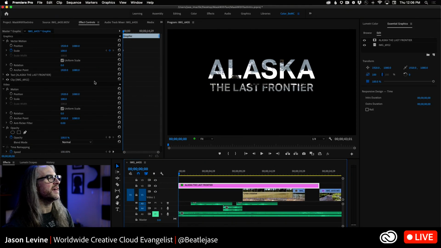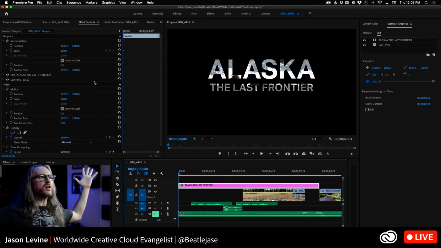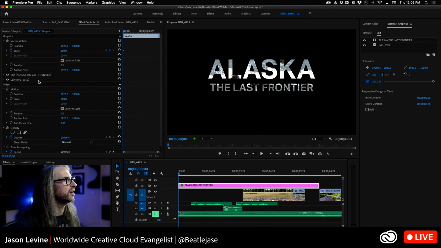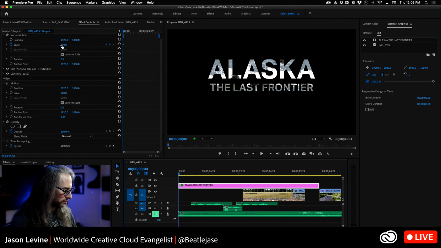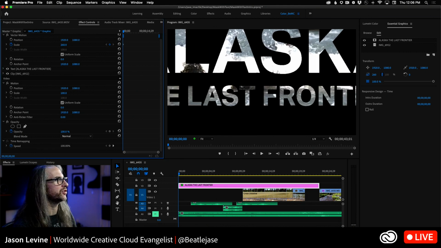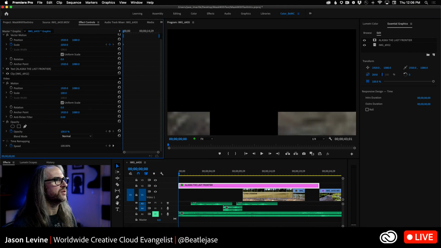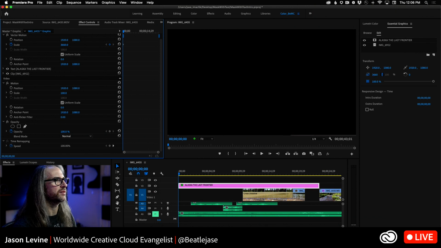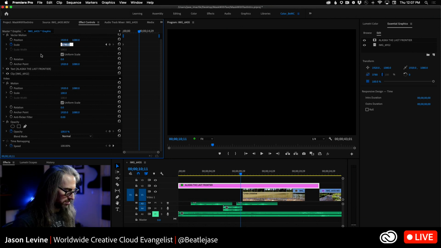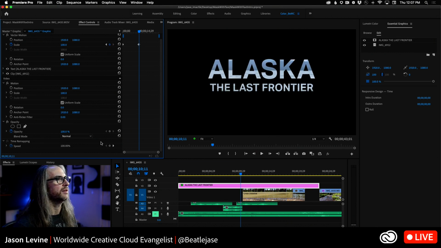So in this case, let's say that we wanted the text to be really large and then get smaller on screen. We're just going to keyframe that. So at the very beginning, I'm going to hold down my shift key, so this will give me larger incremental movement here. Let's start it just about off screen. So that's 3780. And you'll see that it automatically creates a keyframe right here for me. And then maybe right at about 9 seconds, that's where we want it to be, 100%, like that.